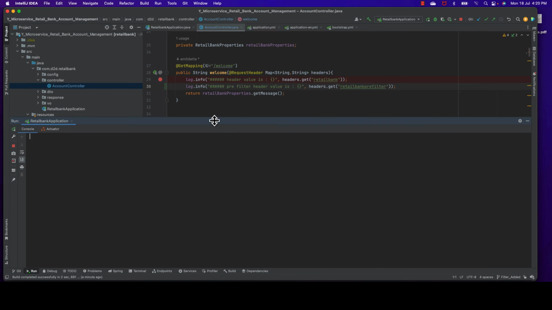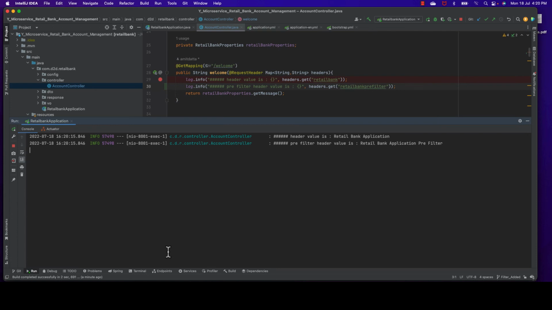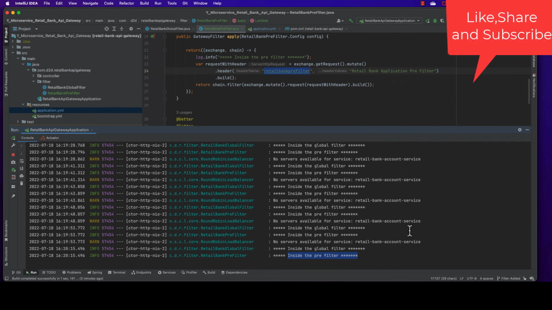Okay, I think the circuit breaker is taking some time to react. Yes, it works. The circuit is open now, and if you can see this one, I am getting both the header values. So we are able to intercept our request in the global filter as well as in the pre-filter. So this is how we need to implement the pre-filter.